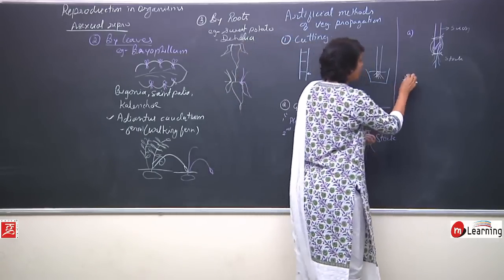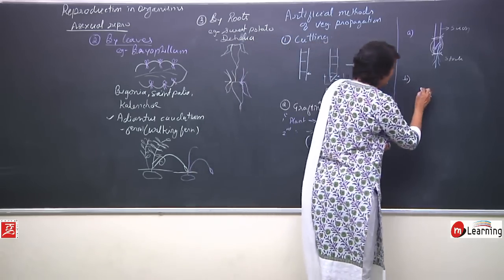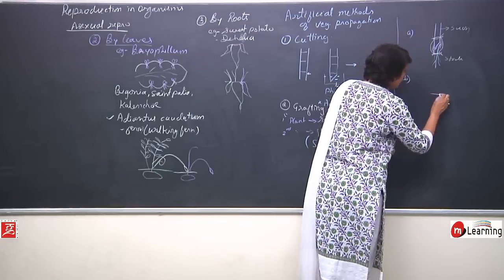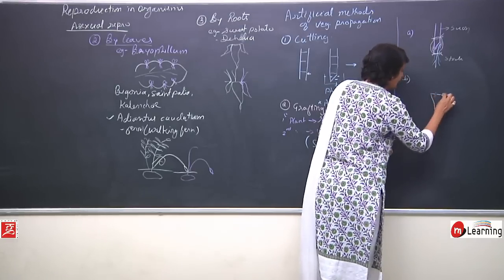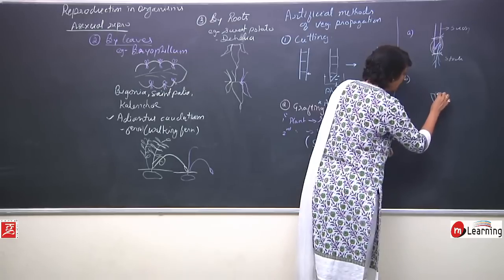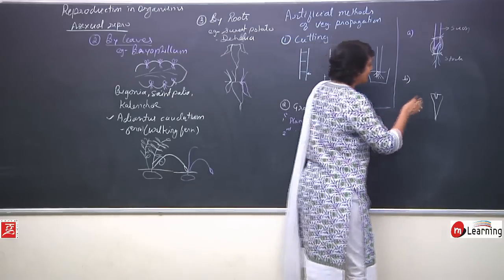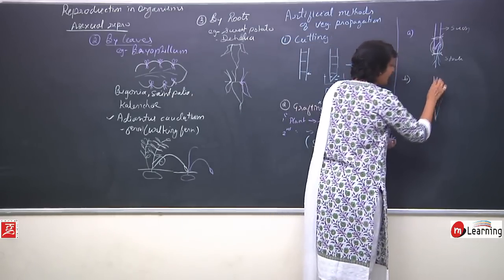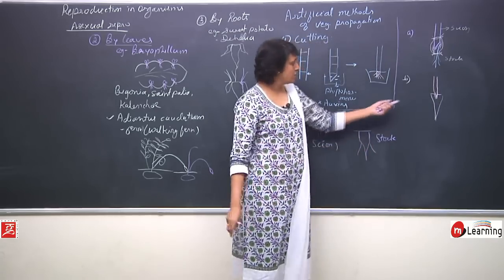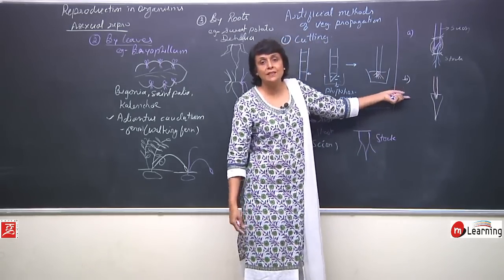One more method is when we give a wedge shaped cut. Here the diameters are slightly different. The root system is slightly wider and we give a wedge shaped or a V shaped cut, and in this we place our scion by again giving it a pointy cut. So, it fits into the root system. This is called wedge grafting.